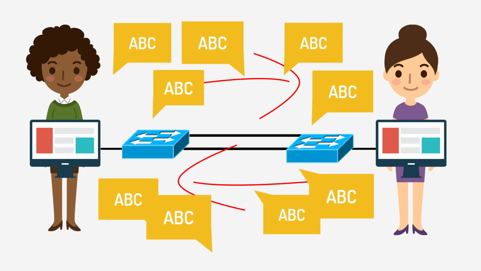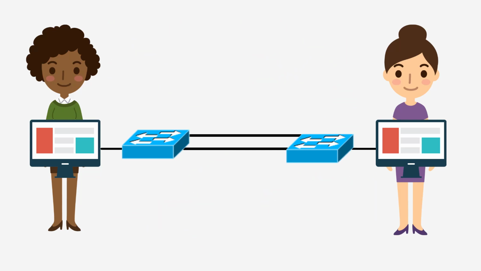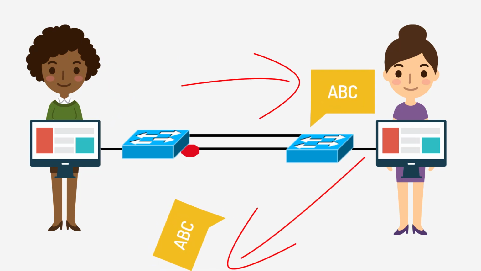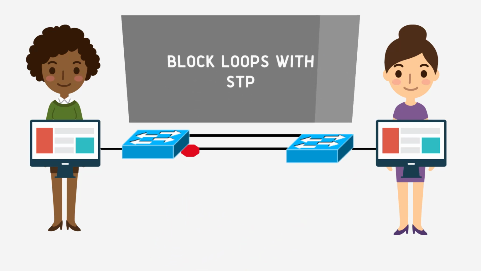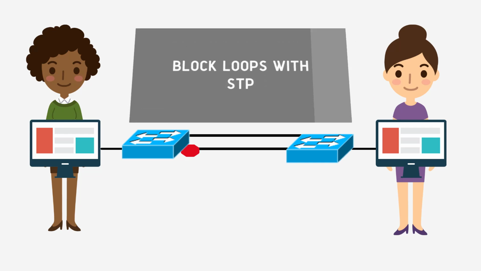We ended in a loop because we added two links in the same LAN segment for redundancy and a broadcast storm happened. Do we really need the second cable to be forwarding traffic all the time? The first cable is working just fine. We only need a backup in case it fails. So let's block the second port on Jane's switch for now, and when the primary cable fails, the backup port will be unblocked and it can start forwarding traffic. No more loops because the traffic is dropped at the blocked port. We can turn on loop prevention protocols like STP on the switches to do just this.